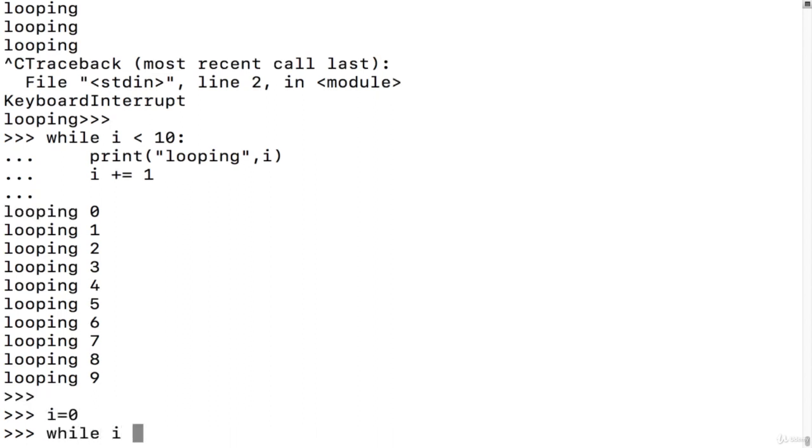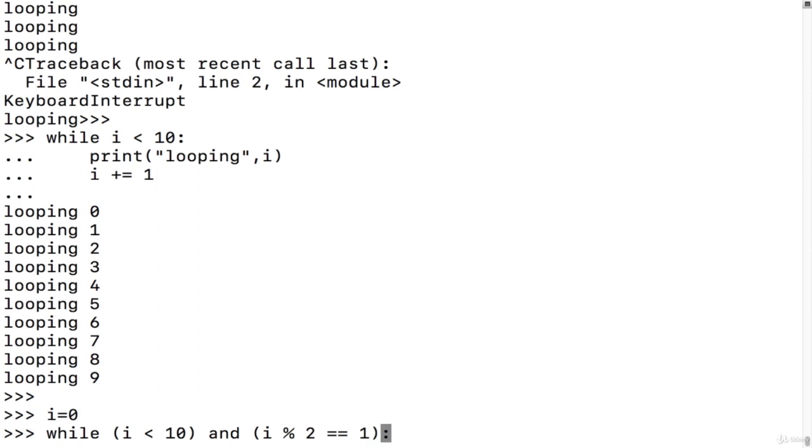We do while i is less than 10 and i mod 2 equals 1, then we want to do something. And usually it's a good idea when you're chaining these kinds of conditional statements together to wrap them in parentheses so that they don't mix up what is true and false here.